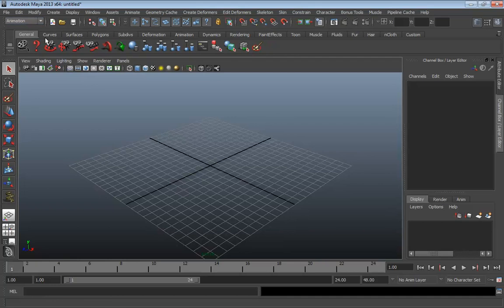So let's take a quick rundown of the status line and what it's here for. The primary goal of the status line is not really to be a toolbar at all. It's to show you what state Maya is currently in. Now, it has some functionality which will remind you pretty solidly of a toolbar from time to time, but that's really not why it's here. And here's what I mean.